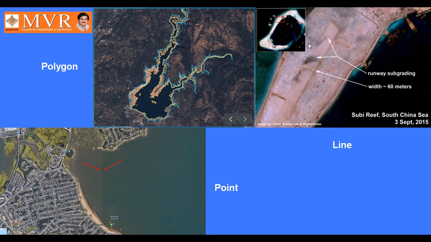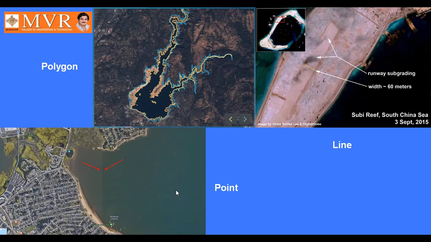On the right side, if you observe this image, this is the line feature. This is a runway. Runway means a straight line feature. That's why this is the line feature. You can come to the third image. It easily separates the ocean and land. So if you observe this ocean, small white patches, white dots, these are all boats. These are the point features, ships. So this is the point feature.